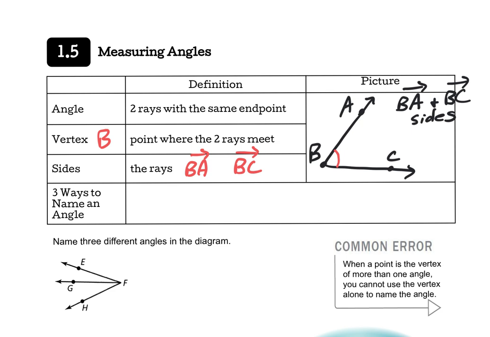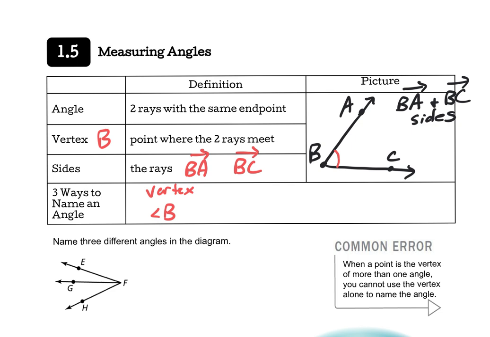And then ways to name an angle. Well, there's a lot of different ways to name an angle, and that's what you're going to start finding out about geometry. There's a lot of different ways to name it, depending on the type of figure that we have. Okay, the first way is you can simply name it off its vertex, angle B, if there's only one angle at that vertex.